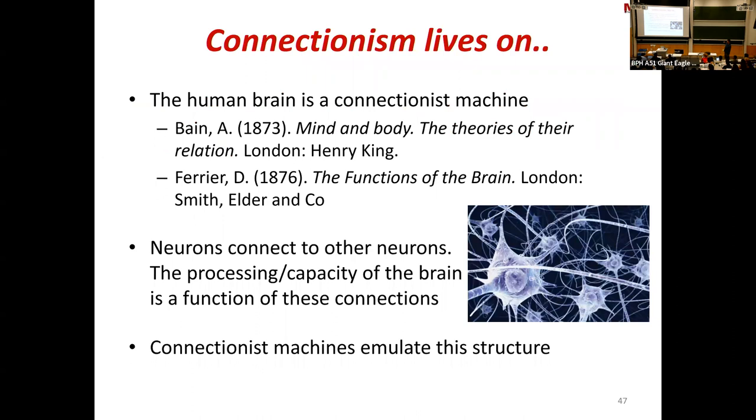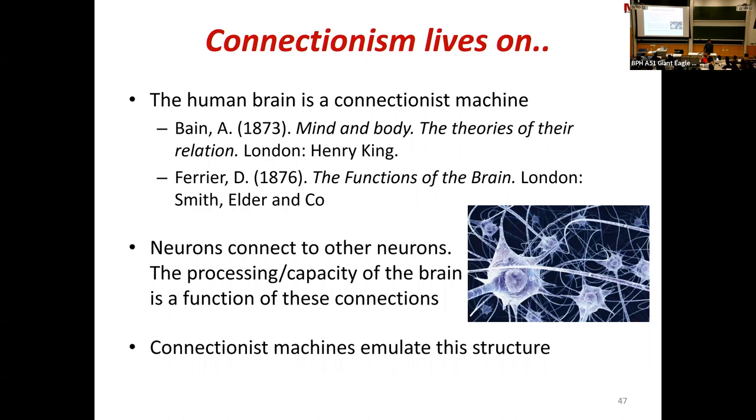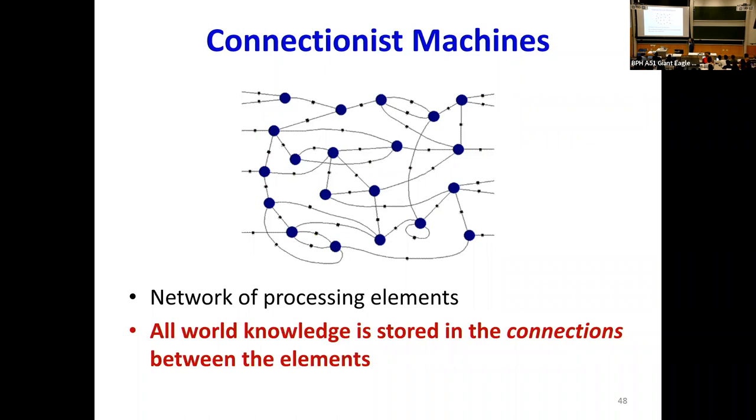The human brain actually has something like 80 billion neurons, and it has something like, I don't know, whether it's 10 or 100 trillion connections, more than enough to support everything that Bain thought was required, with capacity to spare. And that's how it works. So the human brain is actually a connectionist machine, where the information about associations is stored in the connections between the neurons. Neurons connect to other neurons, and the processing capacity of the brain is a function of these connections. And so modern connectionist machines, your neural networks, actually emulate the structure. So this is what a connectionist machine looks like. It's a network of very simple processing elements. All world knowledge is stored in the connections between the elements.